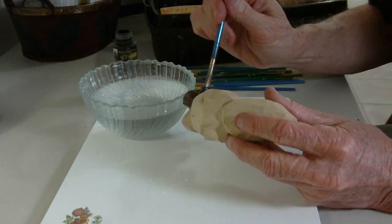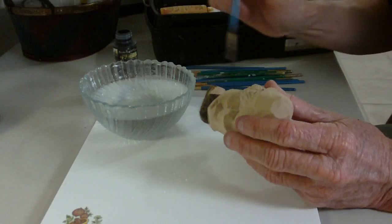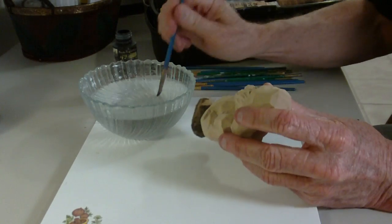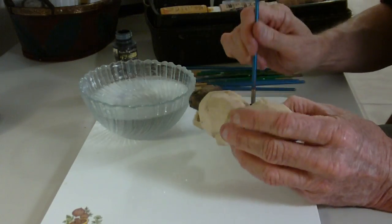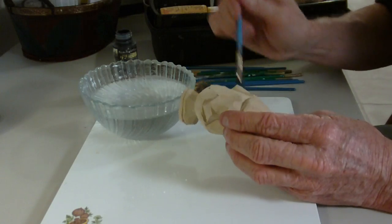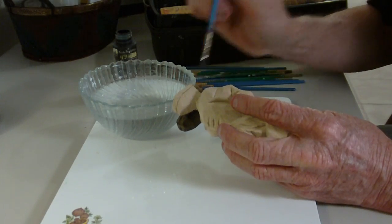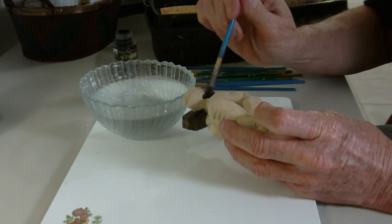It's been a fun project to do. But I'm going to paint, and as you know, my painting style does not have to be the way you do it because of the one simple thing. I like my figures to look older. I don't like them to look freshly carved, so that's just me, but that's okay.